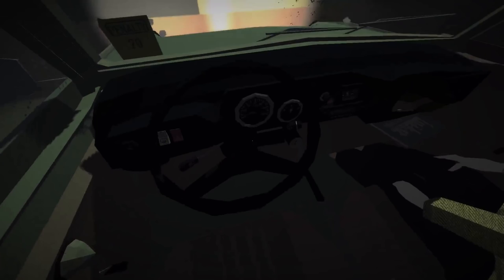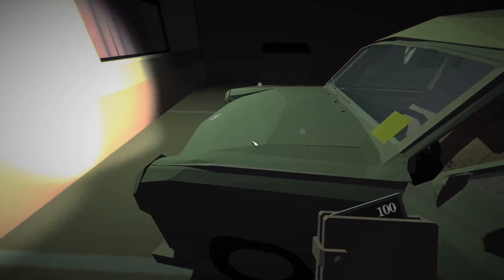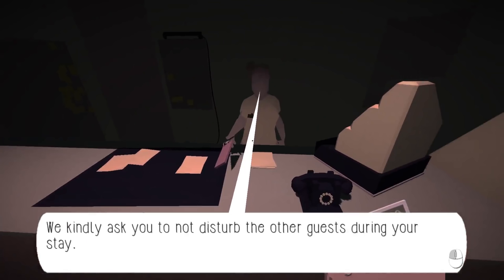All right, let's check in. I'm gonna need my wallet. My car don't sound good. I don't know if you hear that, but it don't sound good at all. I blame the idiots. Not my fault. I'm perfect. Will you be staying with us tonight? It's $20. Yes, give me a room, please. Room 1B, just down the hall. We kindly ask you not to disturb the other guests during your stay. Okay, got it. I'll be in the room if you need me.